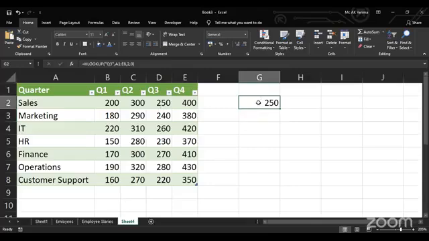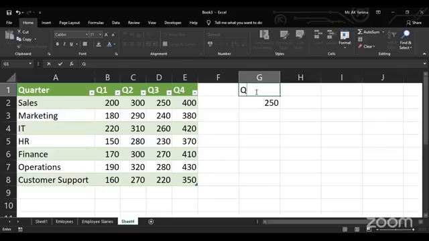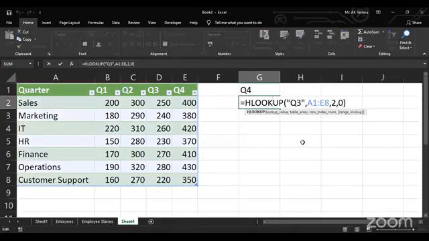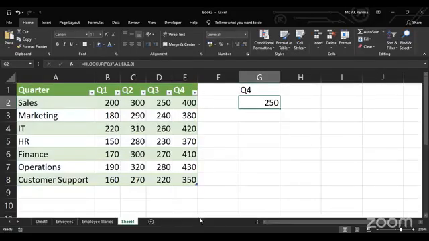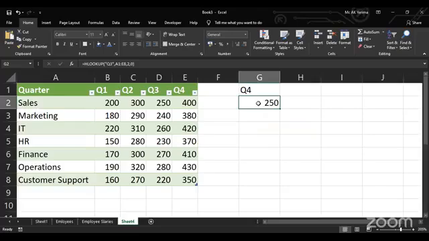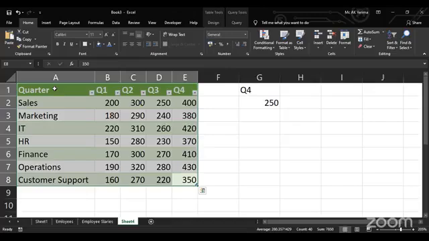So the quarterly sales for quarter 4 is 250 sales. We made 250 sales for quarter 4. As simple as that. Even though most of the data you're going to be working with in your life as a data analyst will be organized vertically, in rare cases like this you use HLOOKUP. But most of the time, you're going to be working with XLOOKUP or VLOOKUP, right? But in these cases, you're going to be using HLOOKUP, right?